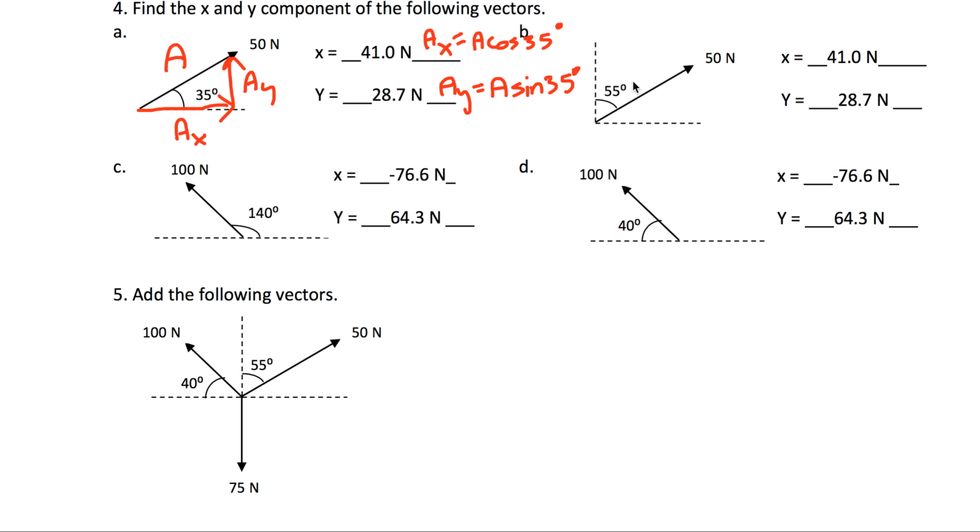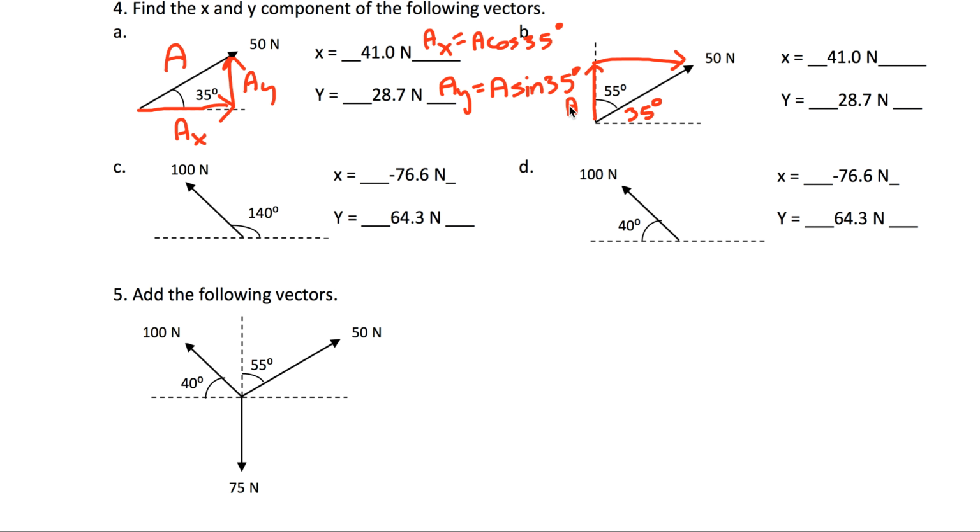Part B here is exactly the same thing. It's exactly the same vector, but we're given this angle over here, and you know this angle is still 35 here because they both add up to 90. But the point of part B is, what if you are given this angle? How would you do it? Well, I suggest just finishing up the triangle. How do we get from the beginning point to the ending point? Since we're given the angle 55, I would go up, and then over to the right. And we can see that it's the same exact components.